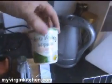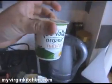With some natural yogurt, about 4. That's a little pot, but you want to get 4 tablespoons out of that. And that is pretty much it, my friends. And I'm going to chuck on some rice alongside it, and it should look like this. Well, minus the little juice bit there and the funky photos all around it, but it should look like that. Let's see how we get on.